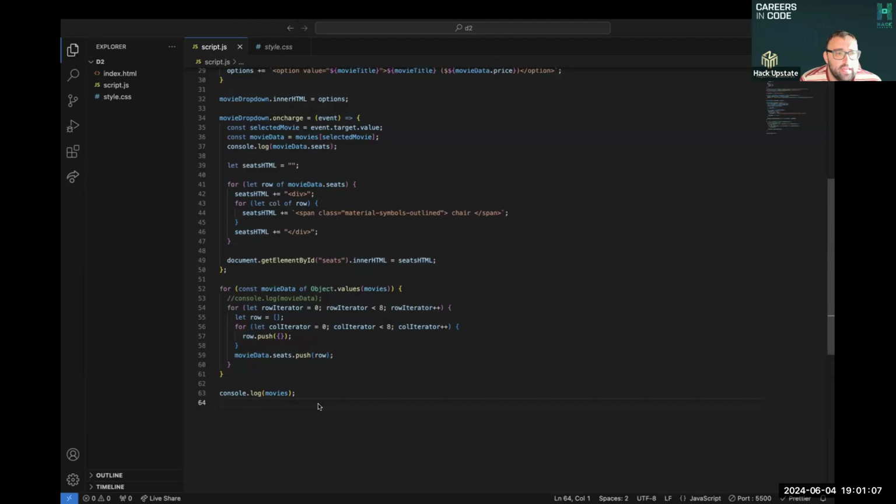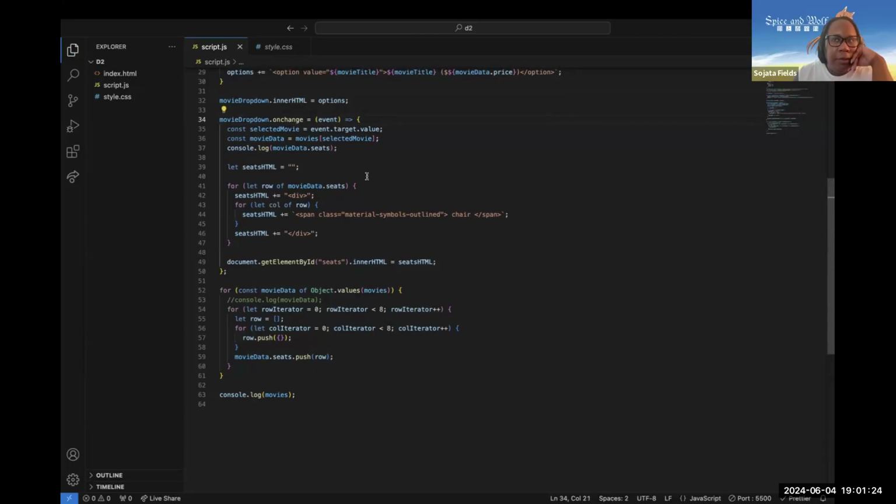Okay, so what we saw in here is that all of that is actually working. So we know that the problem isn't in there. So we can narrow it down to here. And what you have is an onchARGE instead of an onchange. Wow. See if that fixes it. All right. And it does. Good to go.